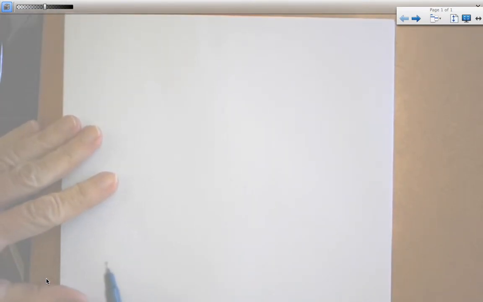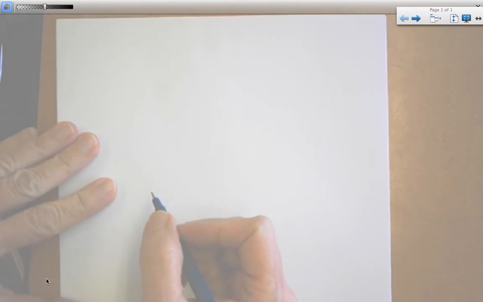Okay, we're going to continue our discussion of increasing, decreasing functions and the first derivative test. So we're just going to look at a couple of problems from your homework and a couple of problems that will be on the homework due for Monday, kind of get you started in the right direction.